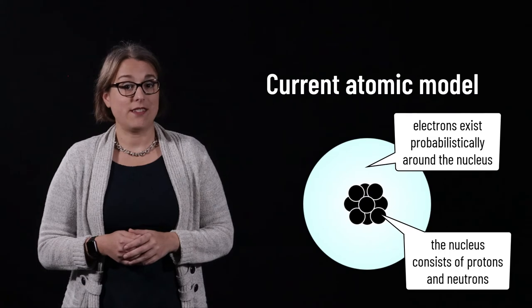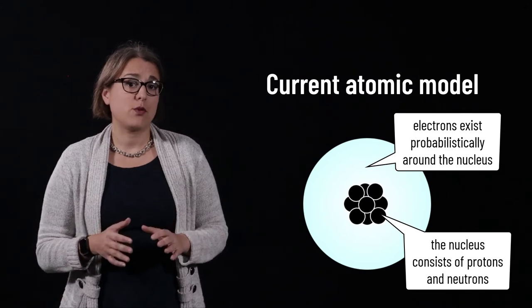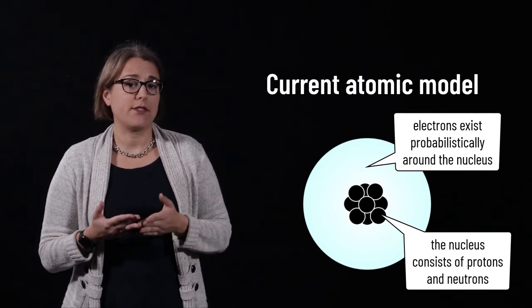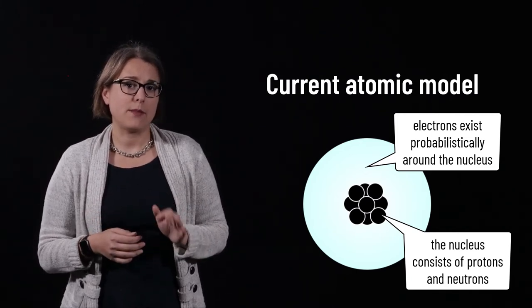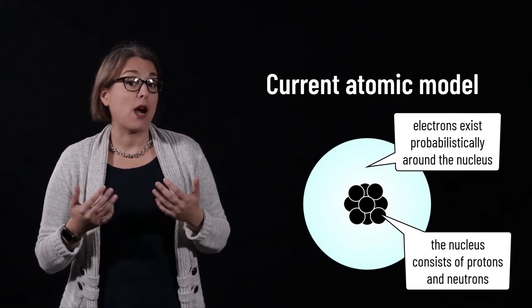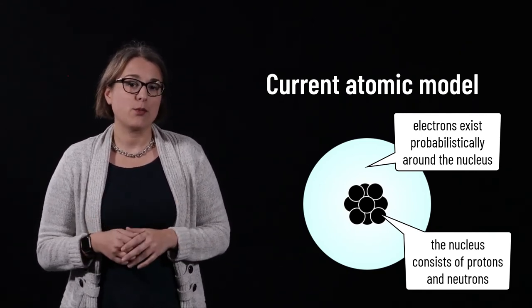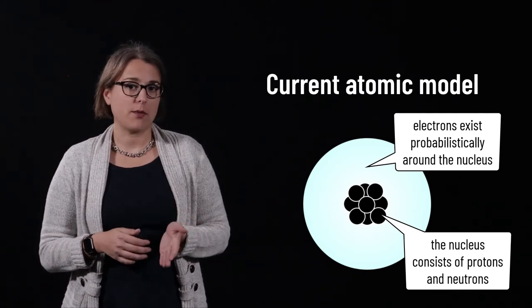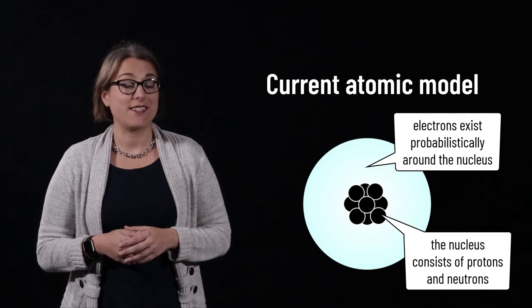What do we know about the atom today? Does the Bohr model stand the test of time? Based on the advances of quantum physics, we know that the atomic models are not so straightforward. Electrons do not simply orbit the nucleus of an atom in circular paths. Instead, they exist probabilistically. That means that we cannot know the exact location of an electron, but can model the probability of where we expect an electron to be given its energy level. In this way, we can state that electrons, and all subatomic particles, act like waves rather than a single particle existing at a single point in space.